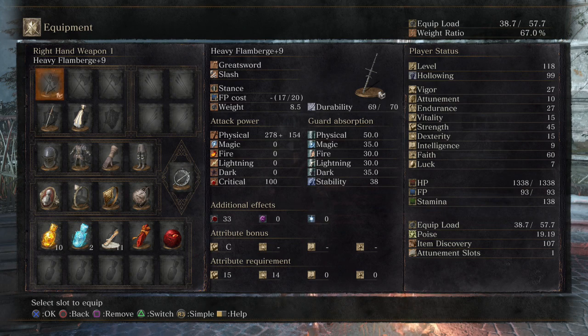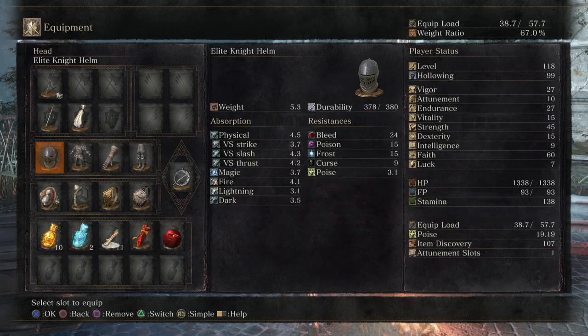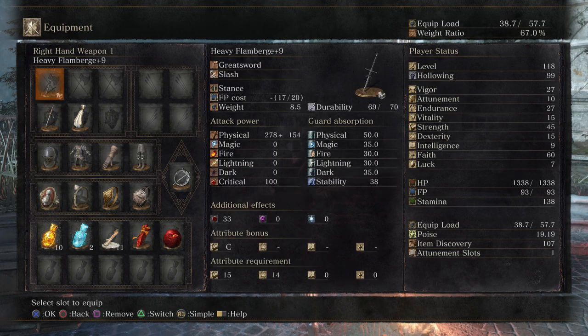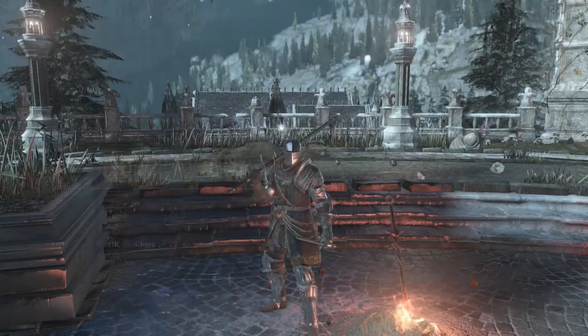As you can see, I already covered the Flamberge. I'm going to be using a parrying dagger, Saint's Talisman +9, the Elite Knight set, and the rings I'm going to be using are the Knight's Ring, the Carthus Milk Ring, simply because I actually don't have enough dexterity to wield the Flamberge on my own, the Ring of Favor, and the Hornet Ring for critical attacks.